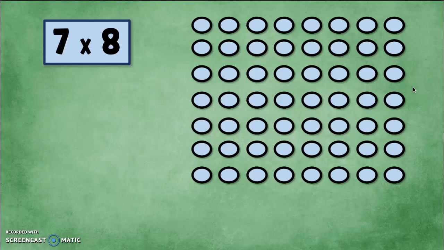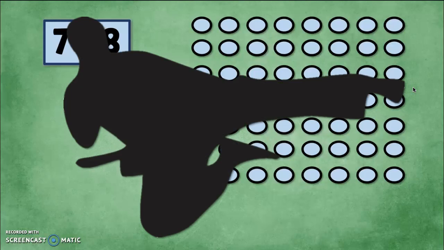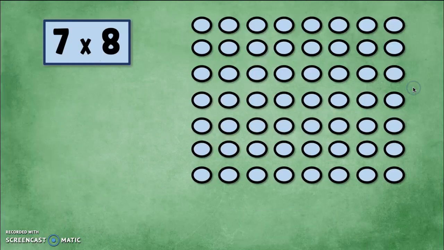Now the distributive property is going to help us to solve this problem. What is that again? Yes, we have to break it up into smaller pieces. Hiya! I had to do it. I could not stop myself. Okay, this time I'm going to break it up a little bit differently. I'm going to do my line right there.